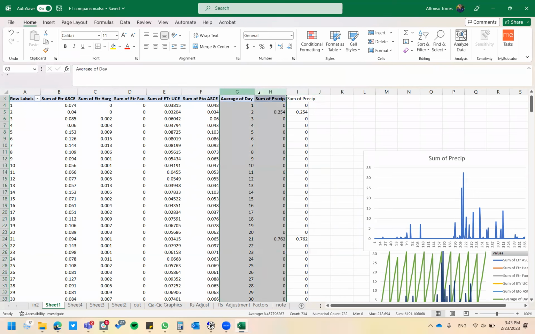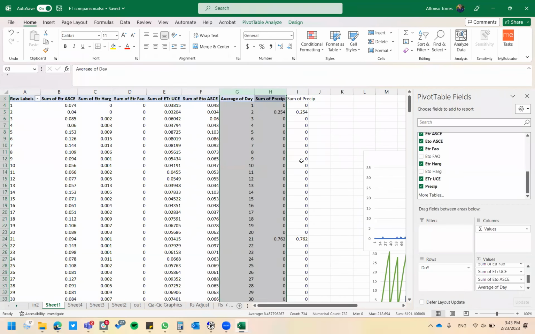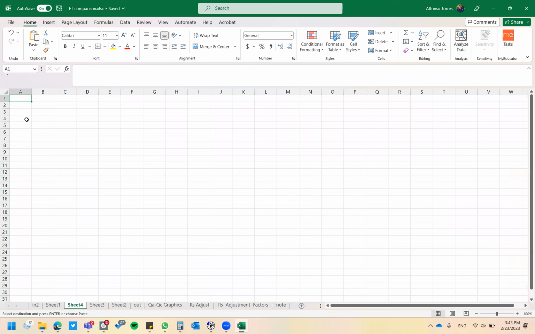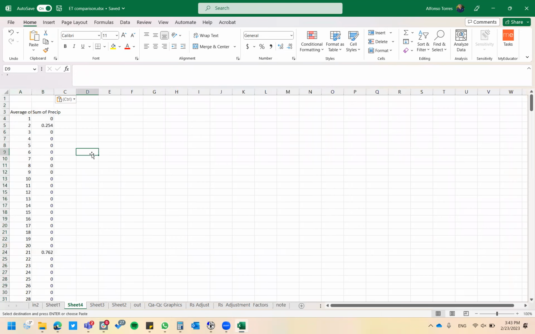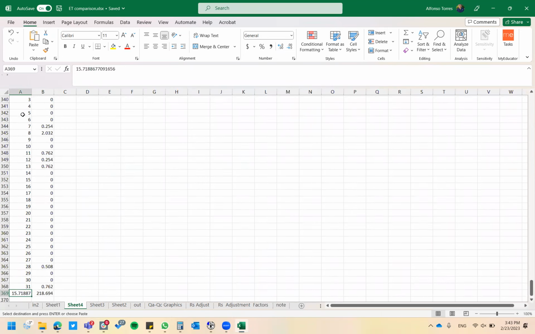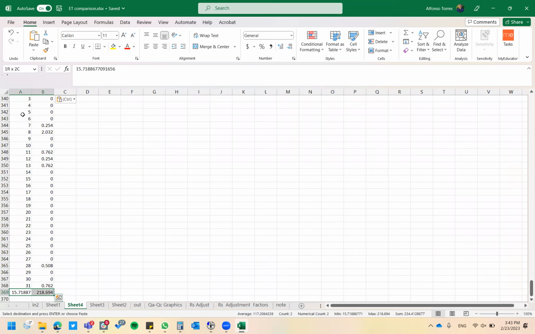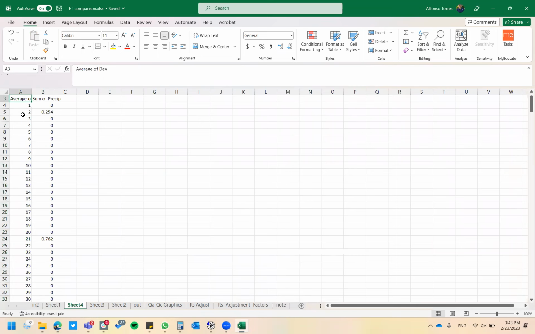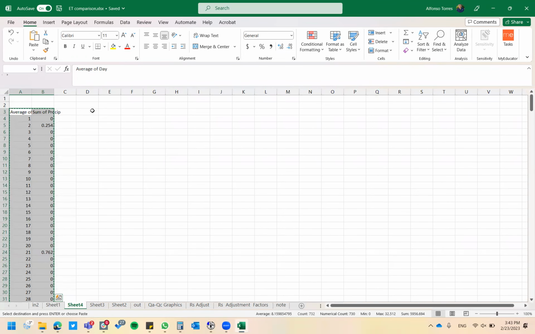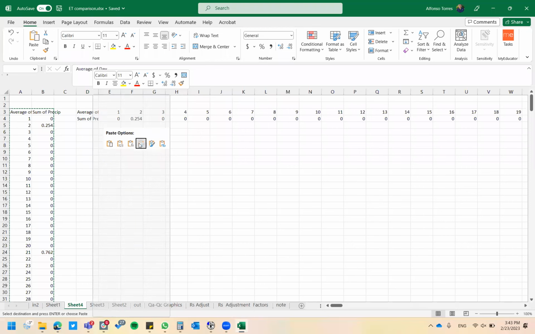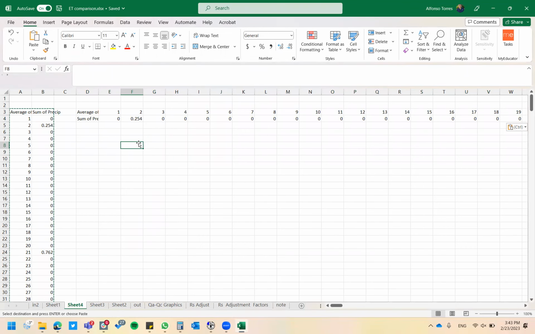So I'm going to copy the day of the month and the sum of precipitation to my new sheet, as values. I'm going to check the last row and delete those. And then I'm going to copy and transpose. Same exercise as for ET.